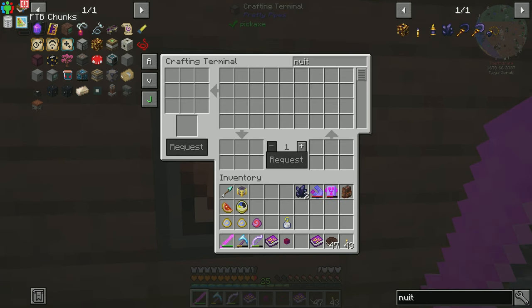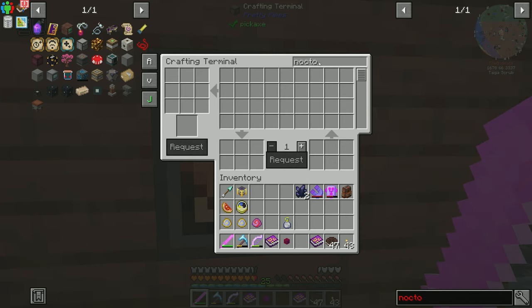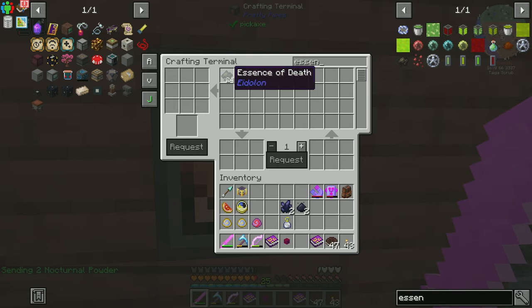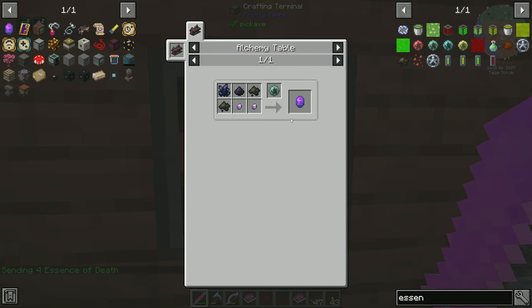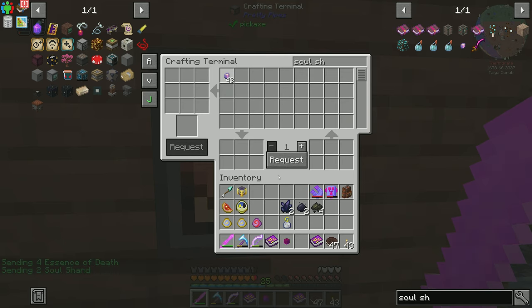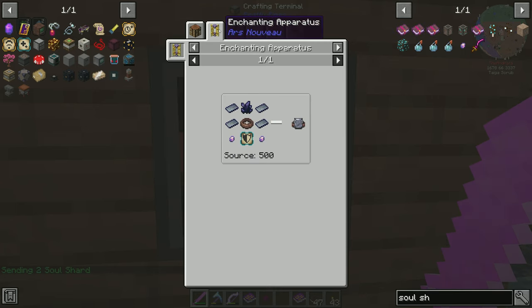So we're going to grab our Nuit God shards, and we're going to make two of these shadow gems, I think. I do have some nocturnal powder. I got this out of a quest reward, I believe. So we're going to grab that. We're going to need four Essence of Death. And then two Soul Shards. And there we go.